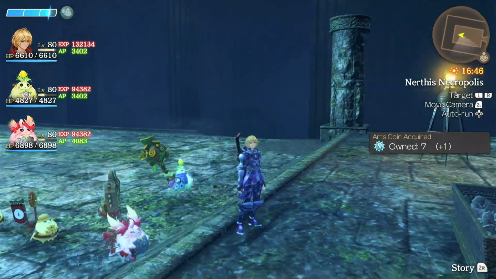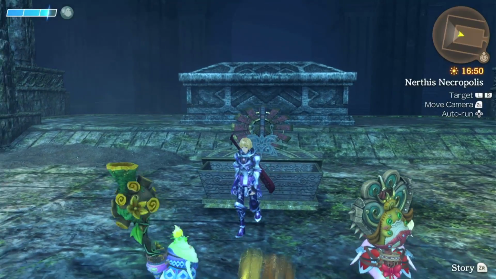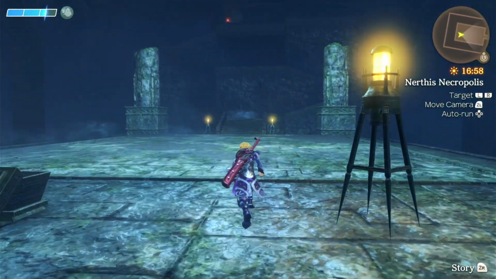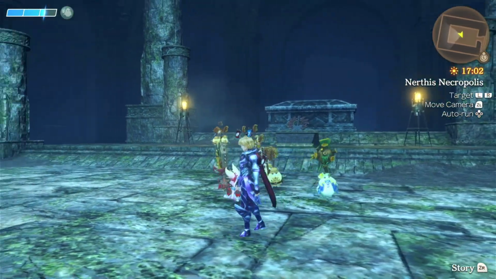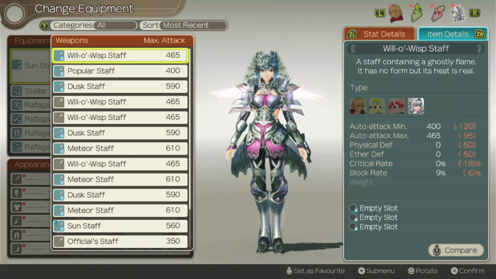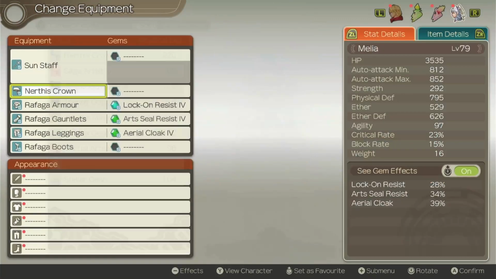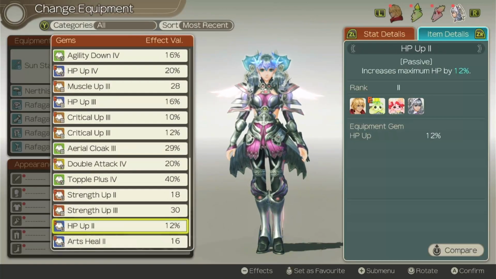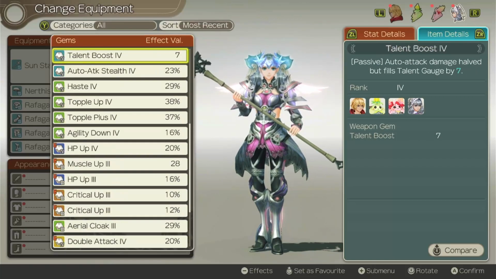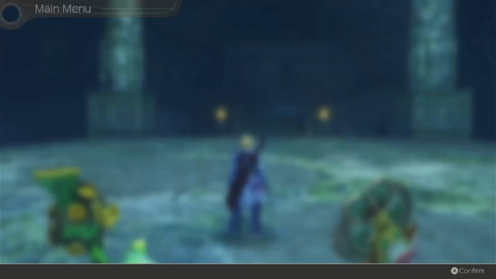Okay. We've all leveled up. The dried golden shroom. Okay, you know what this looks like? Looks like the place where we used to go and do the trials. Oh, hello. That is much better. Oh, great. Oh, Jesus, I'm so stupid sometimes.